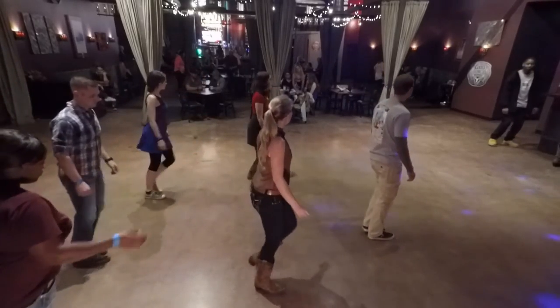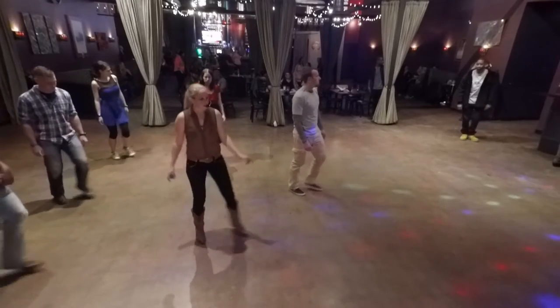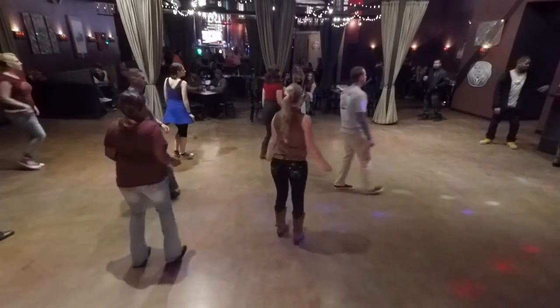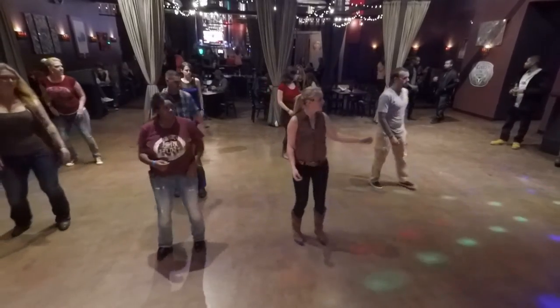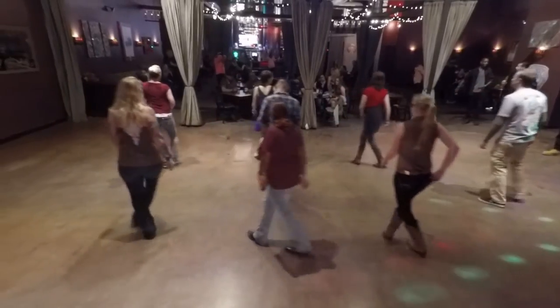Grapevine to the right, touch. Grapevine to the left. Back, together, back. Point, together, slide, hips. 1, 2, 3, turn. 1, 2, 3, turn. 1, 2, 3, turn. 1, 2, 3, you're on your own.